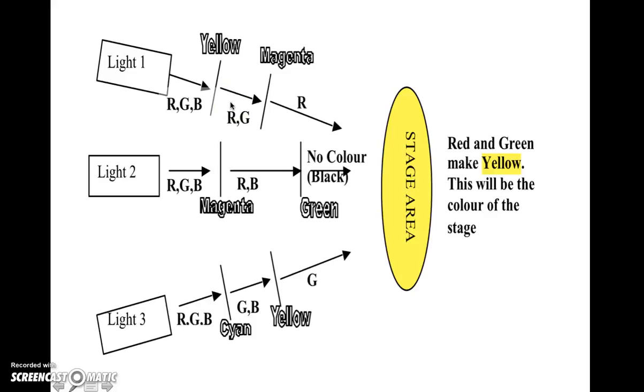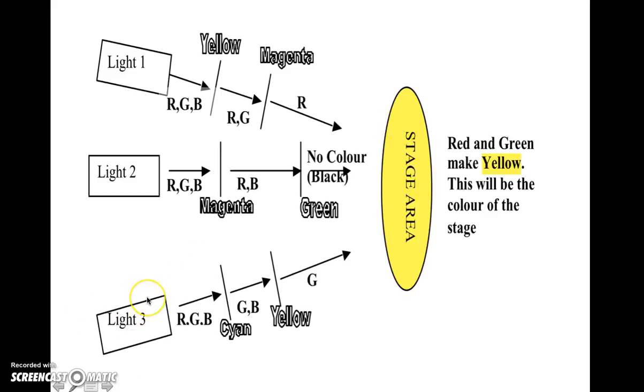So yellow from memory is made from blue and green, isn't it? How come red and green's gone through? But anyway, that takes out the blue end. The magenta here won't have any blue to go through it because it's already gone. And the green gets reflected off there, allowing only the red to come through it. So the red comes through and adds red to the stage area.